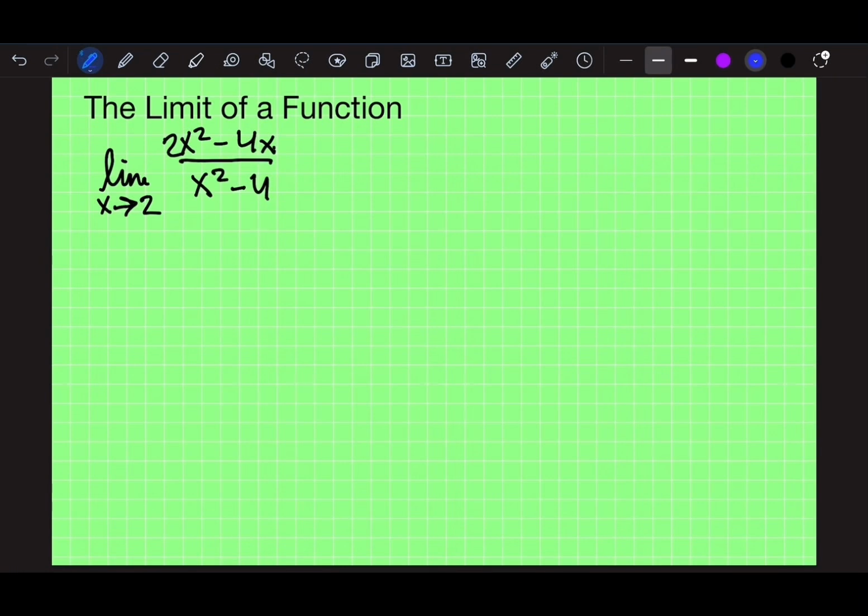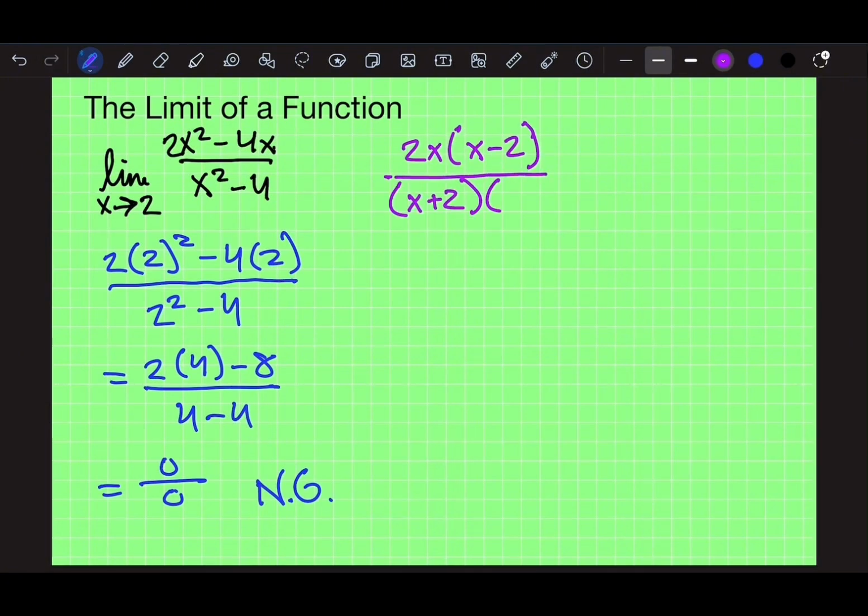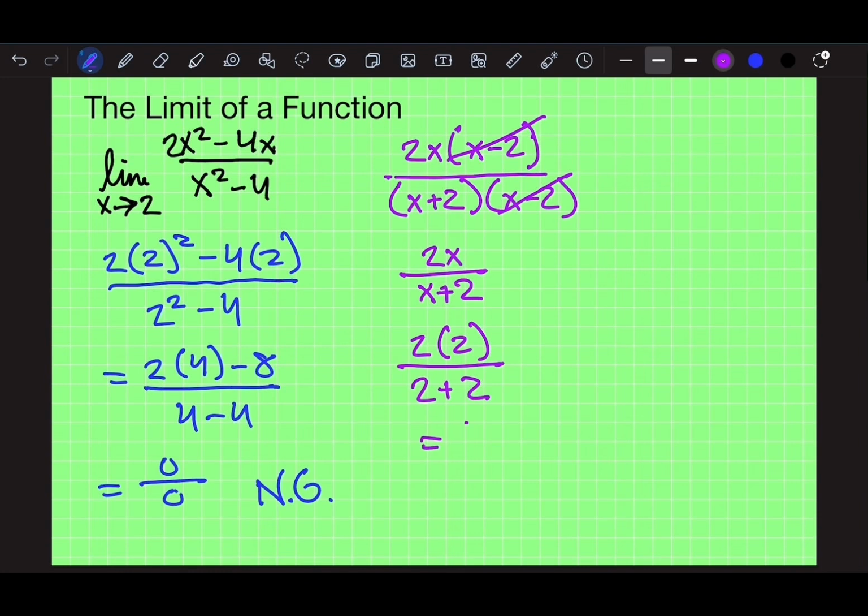Now we're going to try again. This one, you're actually going to have to simplify it before you can plug in the value. I don't know if you guys see the problem here, but I'll just plug in the number. We get 4 minus 4 equals 0 on the bottom. That's no good, so we're going to have to simplify this and see if we can get something other than 0 over 0. There is a different rule we'll learn for this kind of function later in calculus, but we have to learn a few more things first.